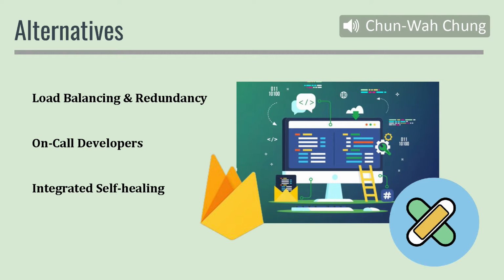Another option is integrated self-healing. With this option, we'll be creating a Coviscan-specific self-managing system. This will be built in-house by Coviscan devs. There will be significant overhead, but the system will be autonomous. This gives the dev team a better view of the system as well as implementation flexibility.